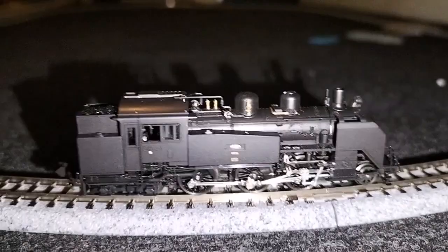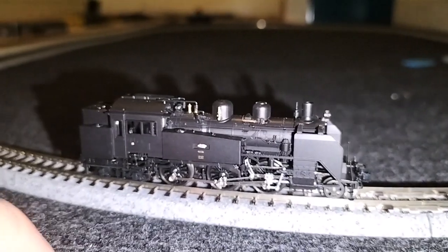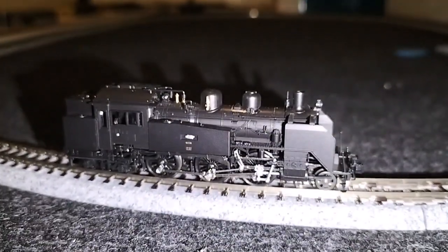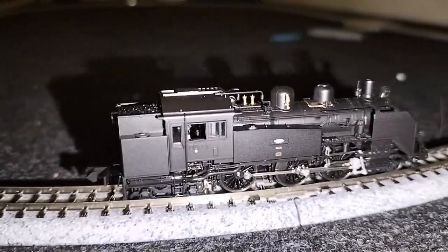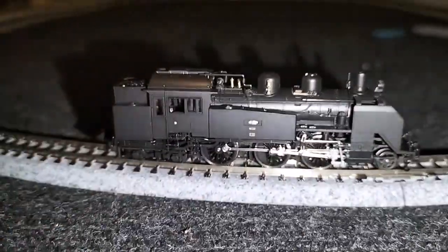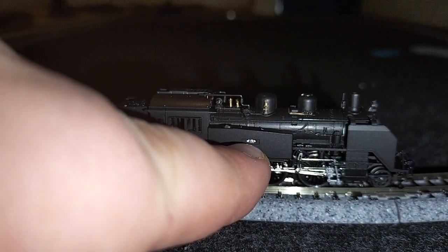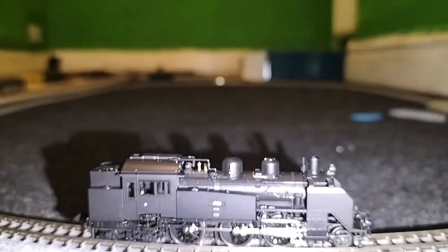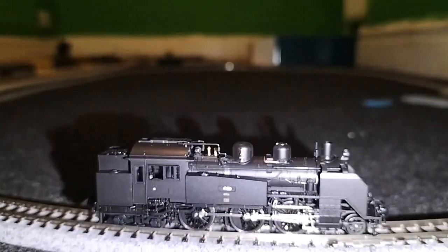So see the 2-6-4 wheel arrangement. Now the Oigawa Railway, where one of these is dressed up as Thomas, only the drivers are painted blue. The pony truck and the rear bogie are not. Front bogie, rear pony truck. The unpowered wheels are left in the black. Japanese locomotives are normally painted in. This gap here is where the number plate goes in. So there's one at the front on the smokebox door, one on the back of the coal bunker, and then one on each side on the tanks.